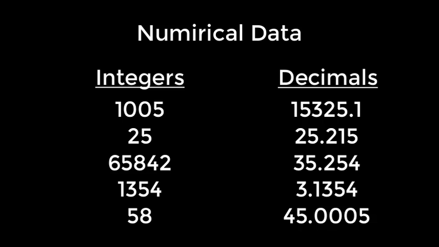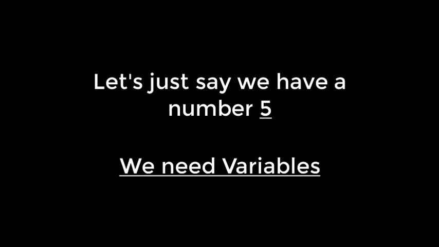The big question is, where do we store them? Let's say we have number 5, an integer, and we want to store it somewhere in our code. For that purpose, we have variables. So what is a variable? It is basically a container where we store things, just like we saw that a book goes on bookshelves and a jacket goes in a wardrobe. The same also applies to computers. We use variables to store our data.